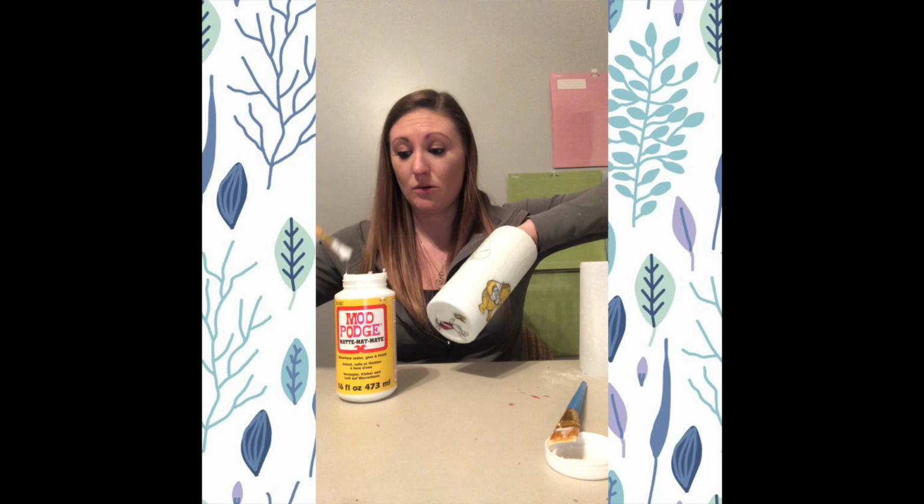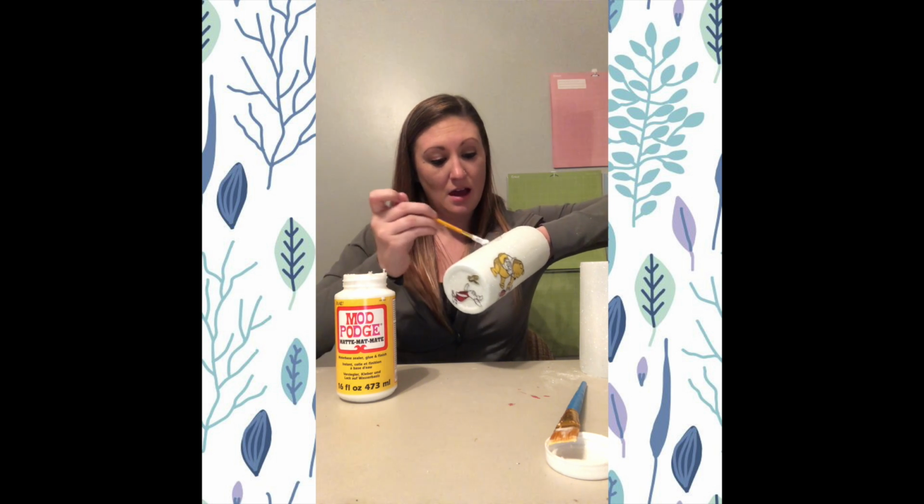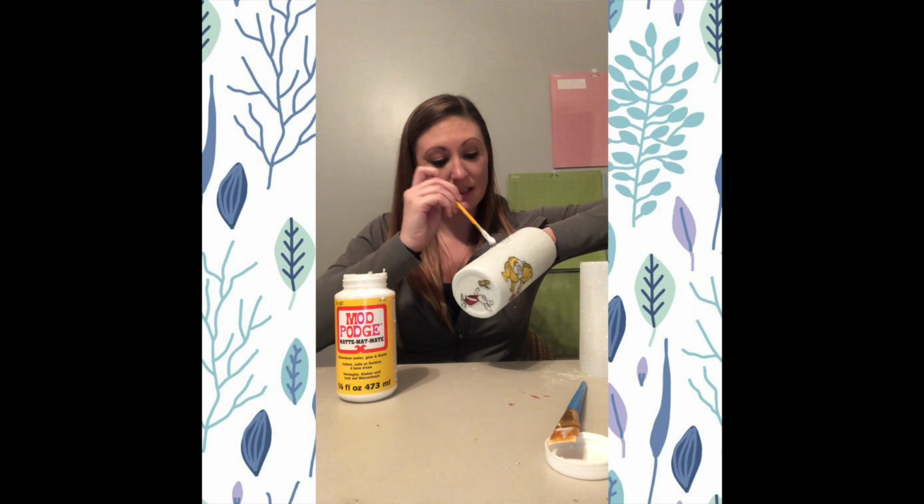See, I'm not holding back on this glue. I've had multiple times where I didn't put enough Mod Podge on and it seeped through and it ruined my entire cup.